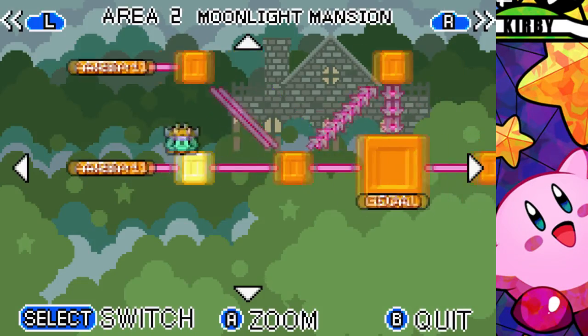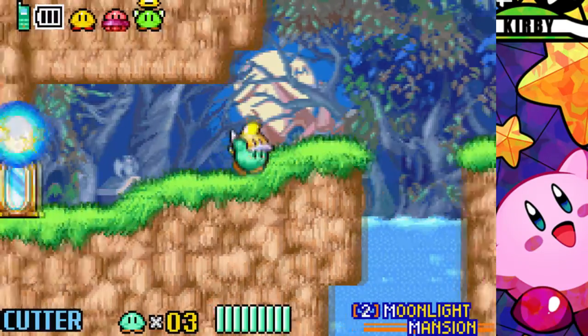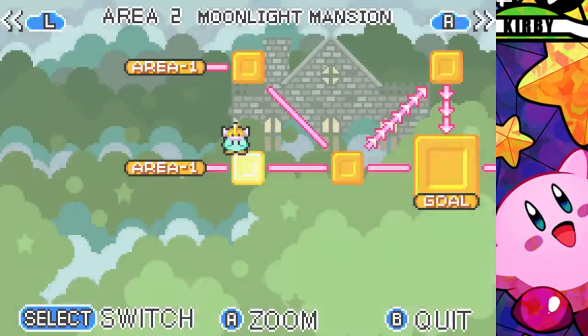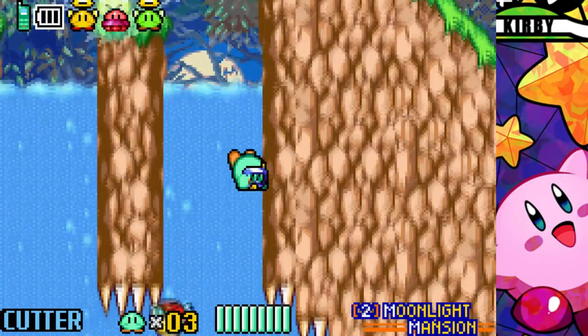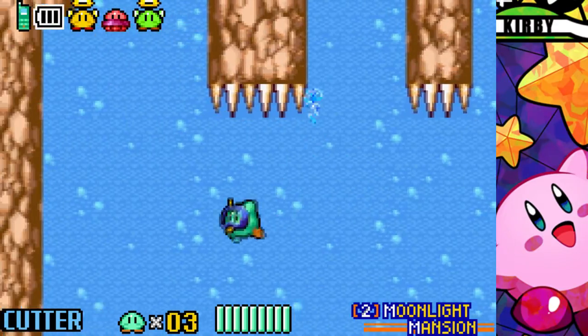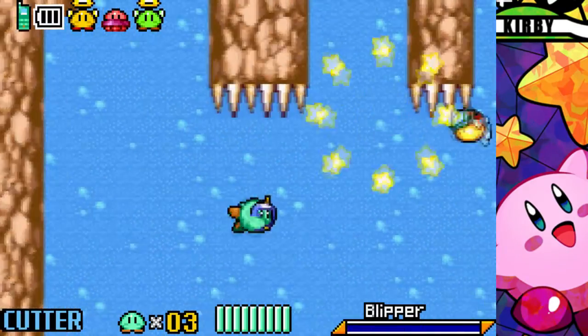Okay. Yeah, because we have these five rooms still to do in Area 2, so let's take care of that. I don't think there was anything in... Wait. No, there is something in this room. Okay, it's probably down here in the water. I know how this game is. Okay, maybe off to the left. Or, not the left, the right.